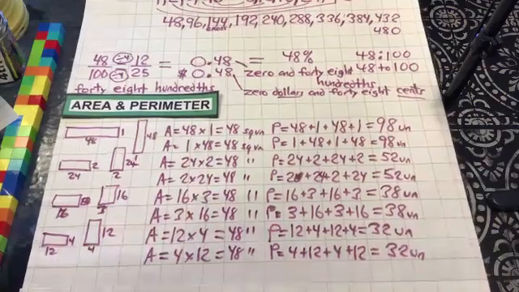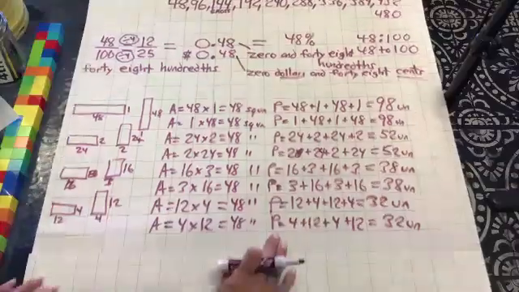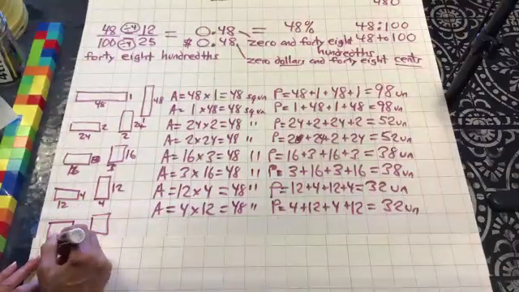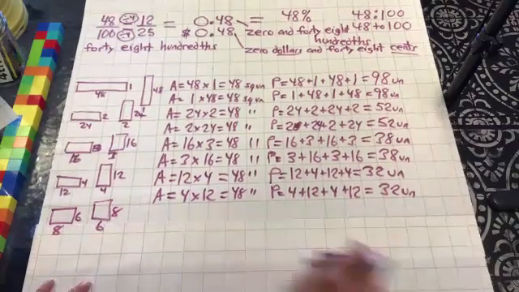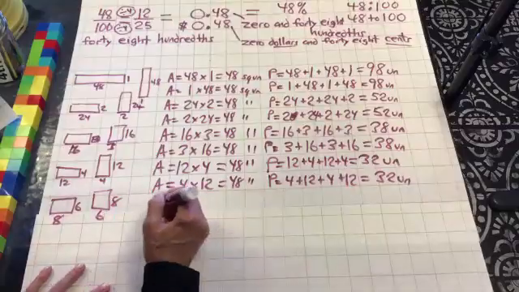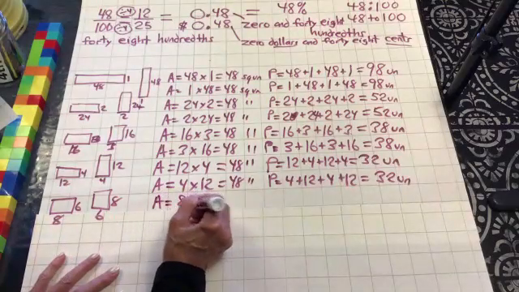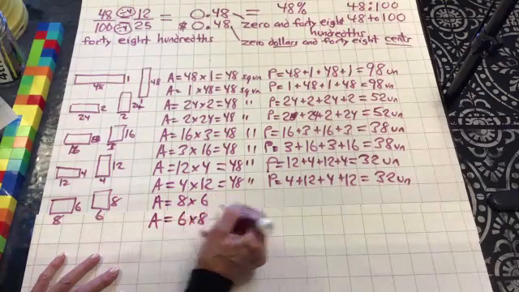All right, let's go on to the last one, 6 by 8. And I'm going to take this off just in case. 6 by 8. So we're going to do, again, 8 by 6 and 6 by 8. See how easy it is to draw those rectangles and just mark them. All right, so we have an area of 8 times 6, and then we have an area of 6 times 8.